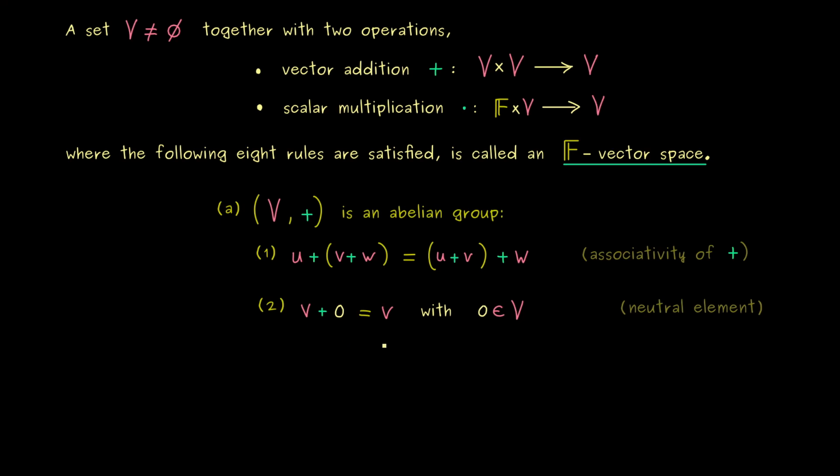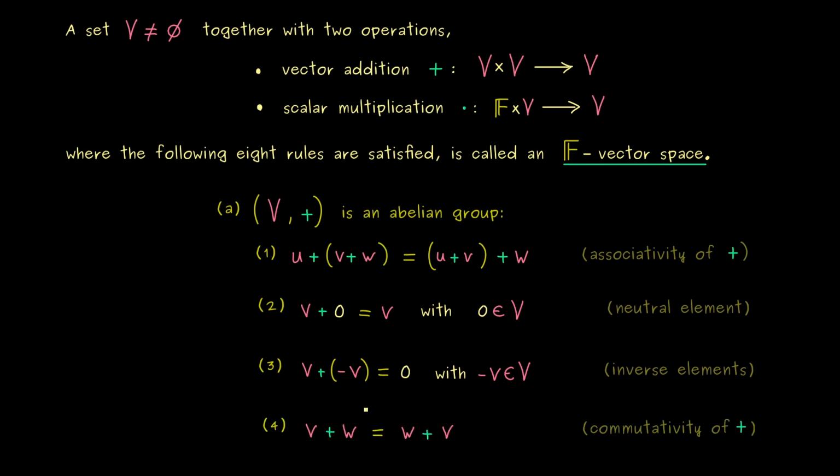Okay, moreover, you might also know the second rule is that we have a neutral element with respect to the addition. Of course, this is then what we call the zero vector in our abstract vector space. And then, with respect to this neutral element, we also find inverse elements. More precisely, it means that for each lowercase v in our vector space V, we find another vector we call minus v, such that the addition gives us the zero vector. So the requirement here is that all the inverses with respect to addition also lie in our set V. Okay, and then the last rule I already told you about, it simply means that the addition is commutative. Hence, it does not matter in which order we add up two vectors.